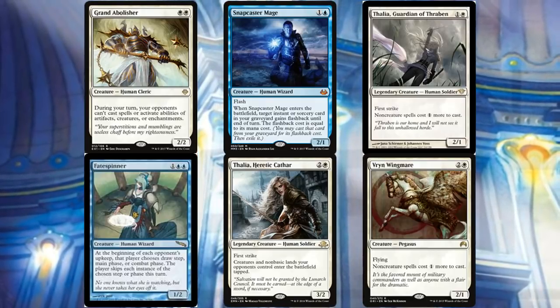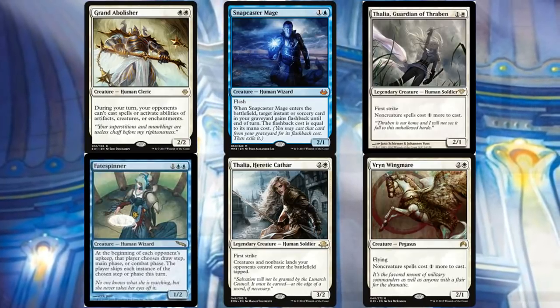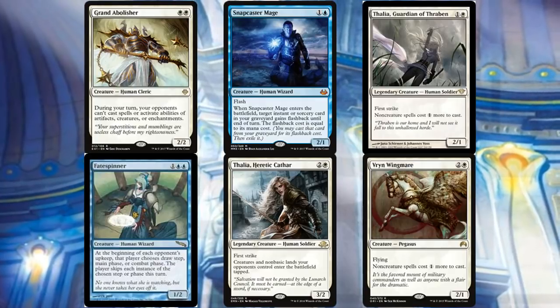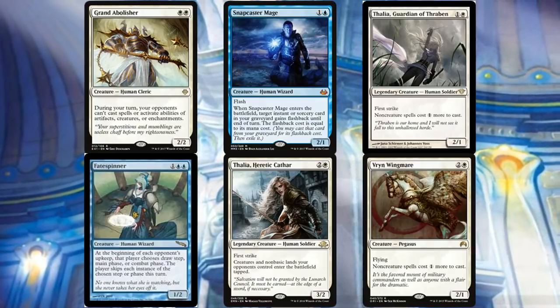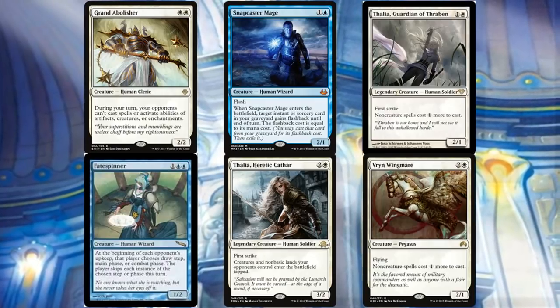Thalia, Heretic Cathar, the other Thalia. This one is basically just what you want to slow down your opponents earlier on in the game. Still pretty good. We have a lot of other cards that do this a little bit better, but she is definitely good value on a creature. You know, 3/2 first strike. Creatures and non-basic lands enter tapped. Yeah, that's a pretty big deal.